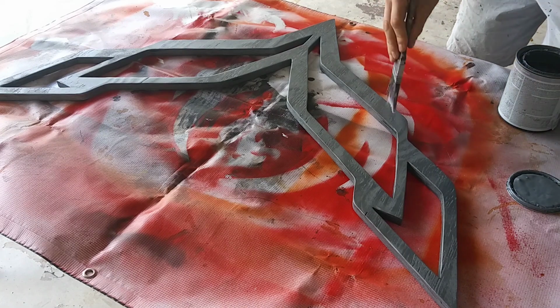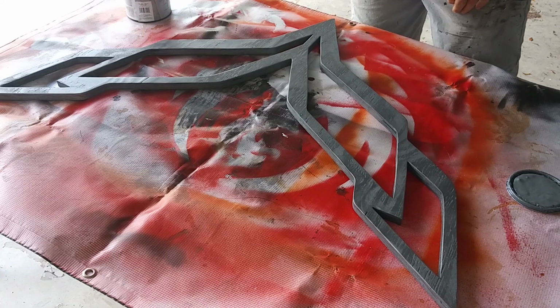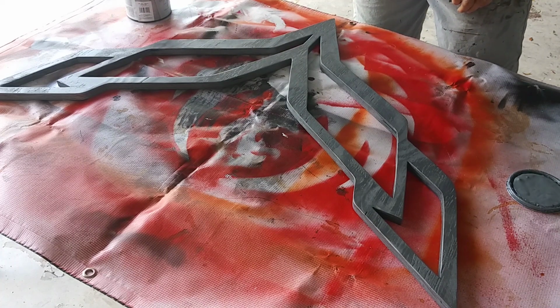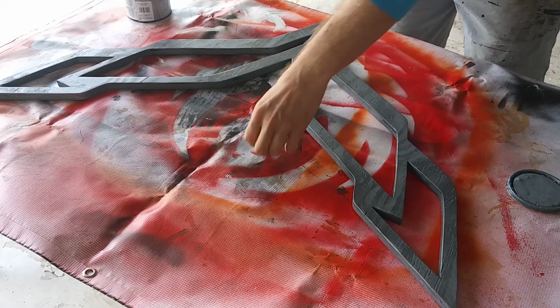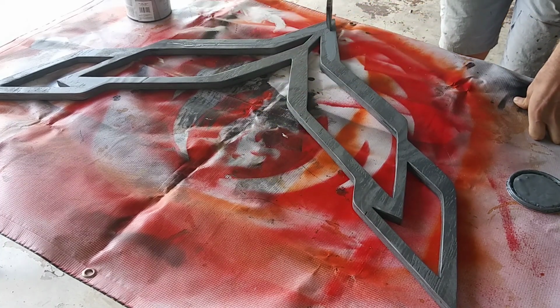Okay. So I'm not too happy with the spray paint on this, so I'm gonna go ahead and brush this with some silver paint, some proper metallic one, and they do show up better once the light is on them.